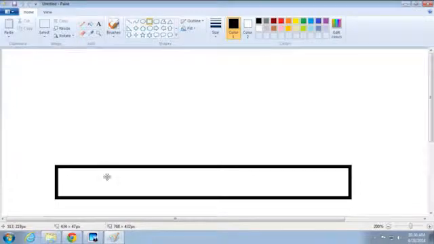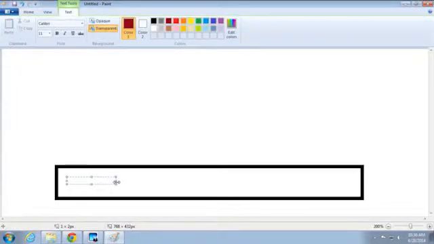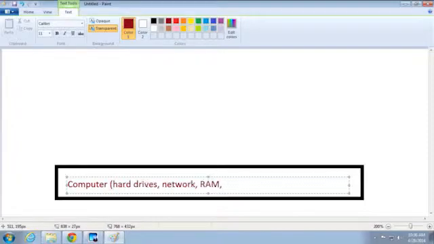So a computer, we're going to have our hard drives, our network, you'll have memory, which is called RAM. You'll have the I/O devices like PCI cards, etc. And that's what makes a computer go, all right?